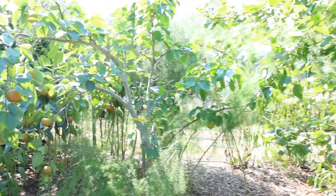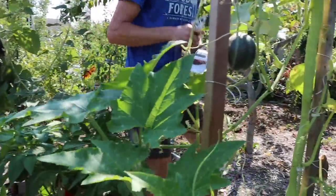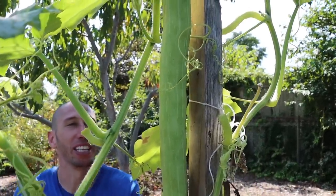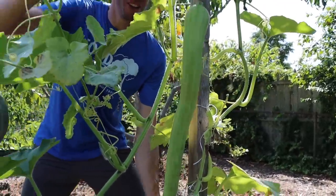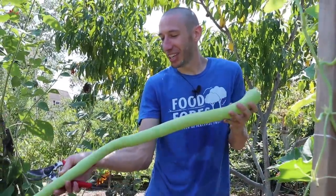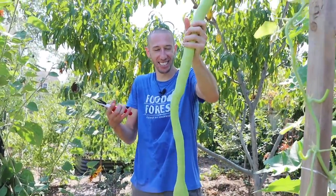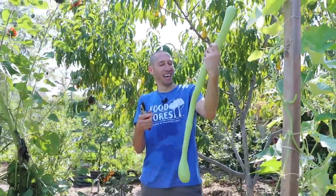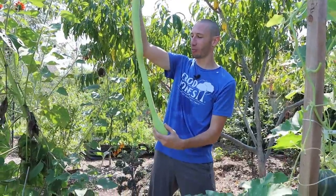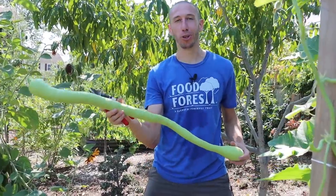Let's move over into the other garden — we're in the other food forest now. I've got to show you something I've never harvested before. Right here is the Zucchino Rampicante — look at this thing, it's just insane looking, like it's from another planet. It's supposed to be an amazing old Italian heirloom variety — you eat it like a zucchini. It's supposed to have an amazing mild and sweet flavor, store well, and the fact that it was hanging made it this long. It looks like a real winner so far.